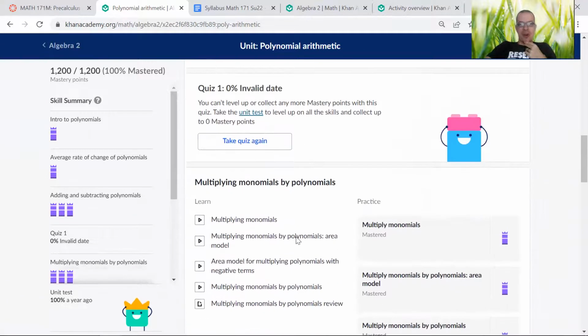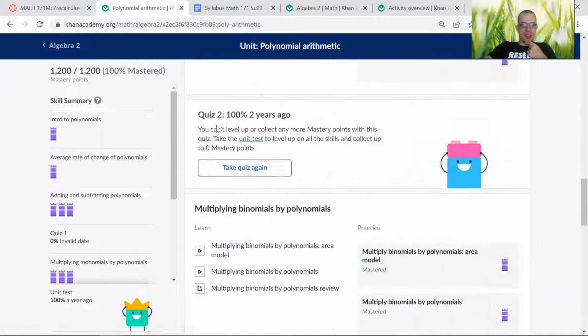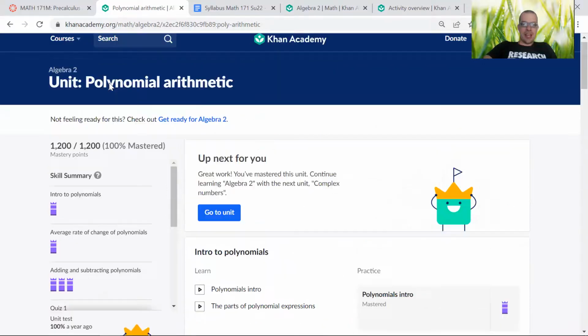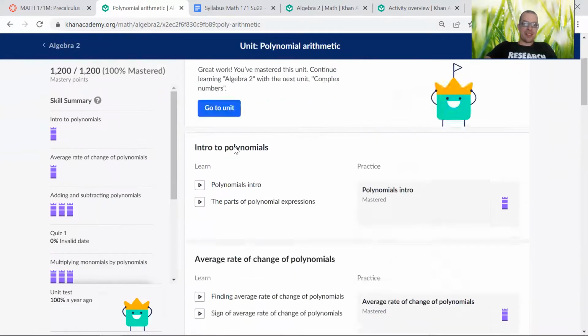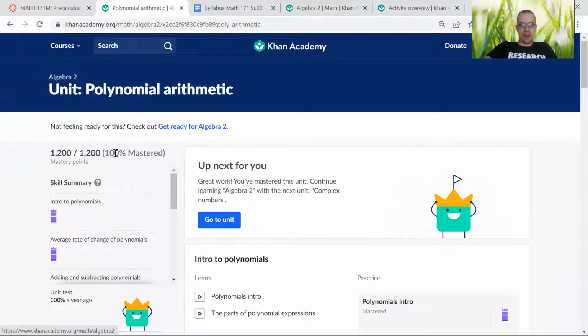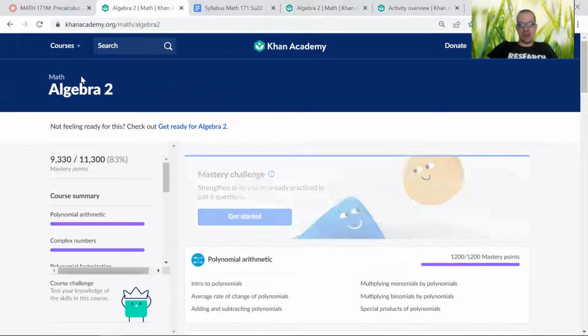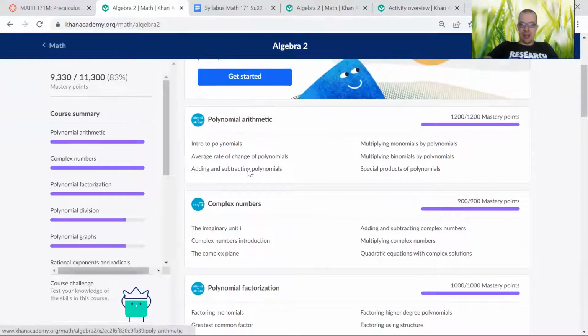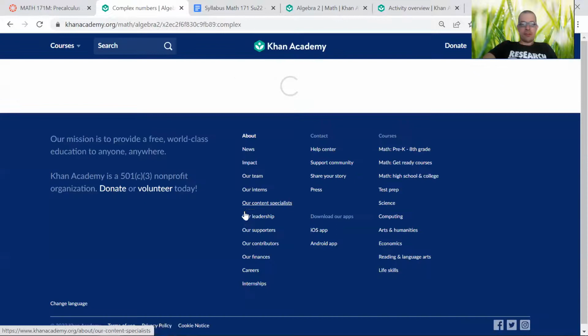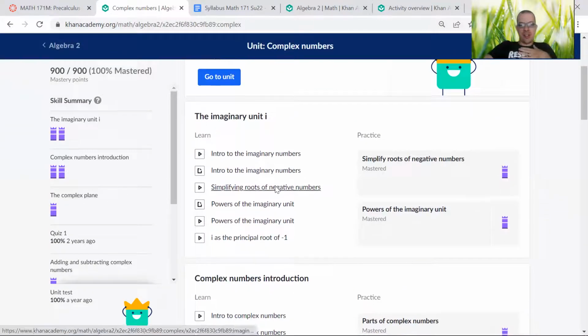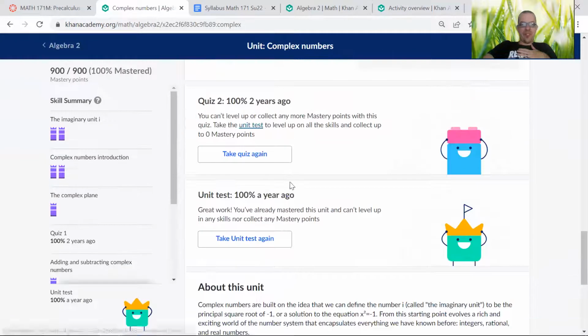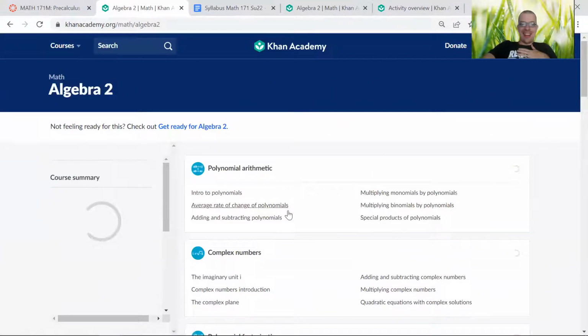So yeah, hopefully by the time you've taken the quizzes, you've taken the unit test up here, it doesn't necessarily have to be 100%. But I would say as long as you're above 60% mastered or 70% mastered, roughly, I would say, hey, if you've passed the unit test and you're over 60 or 70% mastered here, move on to the next unit. I don't want you to get stuck and bogged down anywhere. So move on to the next unit, get some fresh material, take some new quizzes, take a new unit test, and then move on.